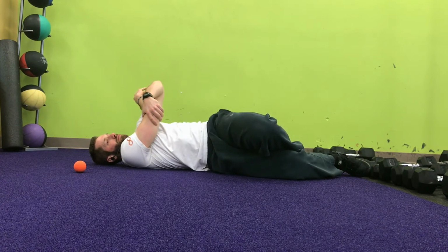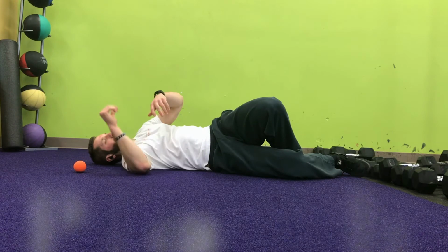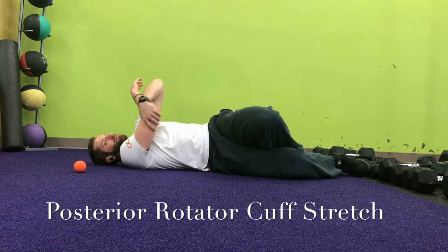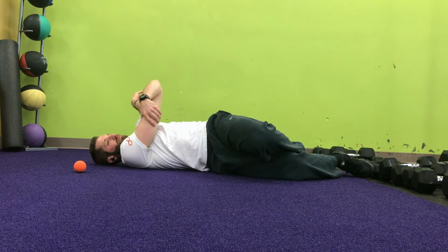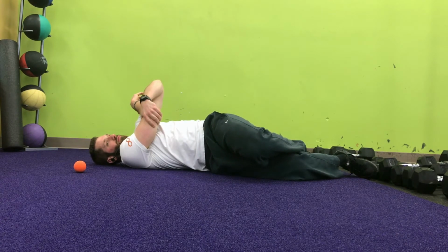Next then, I'm going to go into a little bit of strengthening for the posterior cuff. What's the point of this? Get the muscle warmed up a little bit and ideally functioning properly, so it helps reduce that pain in the top of my shoulder if your rotator cuff is stabilizing through the bench press.